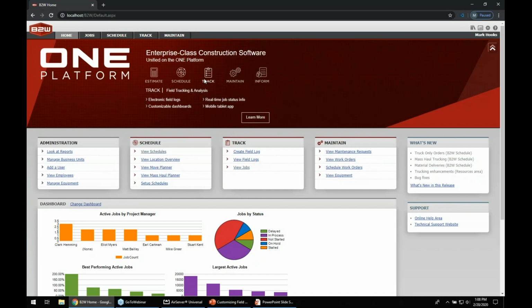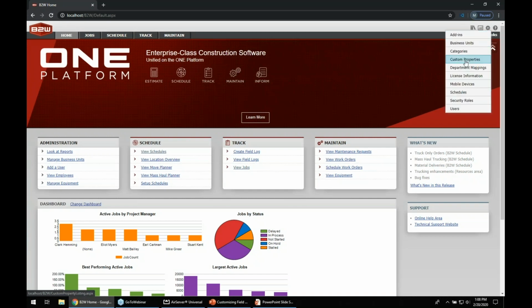The track is the piece that fits in after you've won the job, you push the information over from the estimate, and now the guys need to track that information. And that's where, again, one size does not always fit all needs in the field. So the first thing that we're going to look at as far as customizations is those custom properties like we created on the last webinar. I think that's important to reiterate because it's one of the main easy ways that you can go in and make your own changes. The customizations happen right here under the setup menu.